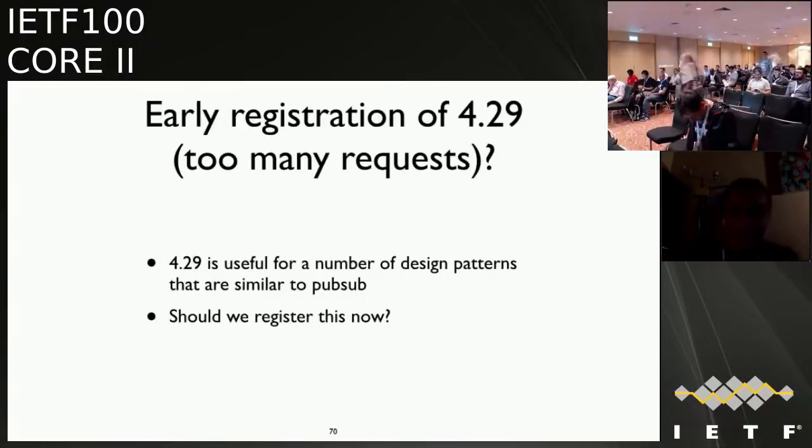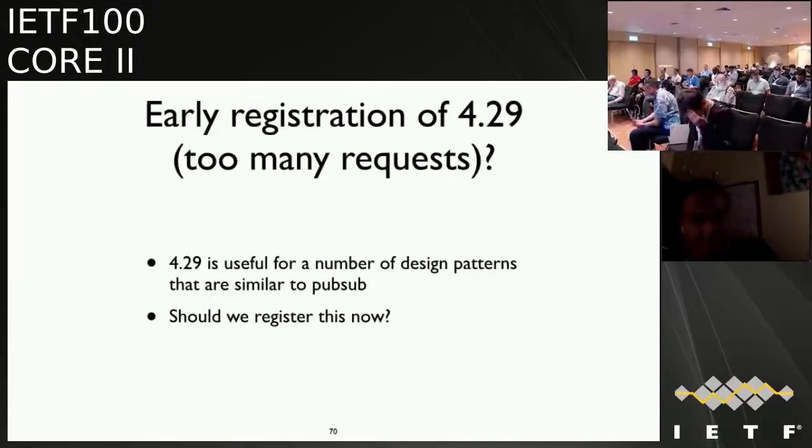Okay. So I guess that was the question that we brought up in PubSub, because there was a need to have some flow control. I think we had a request from OCF to go ahead and publish this, or go ahead and register this ahead of time. So what is required here? Can we just do this? IANA form? There is an RFC for early allocations. I forget the number. But as a work group, we should agree that this is kind of stable.